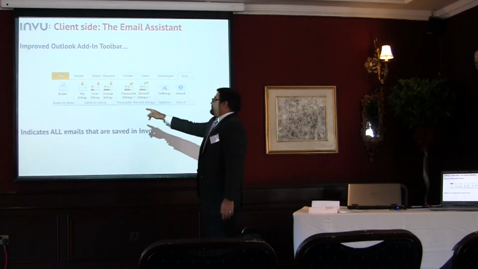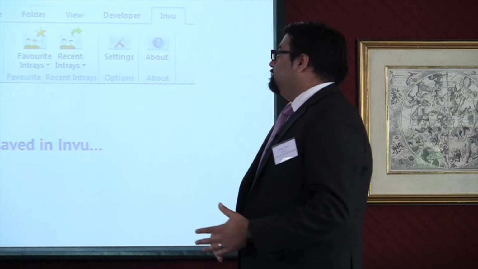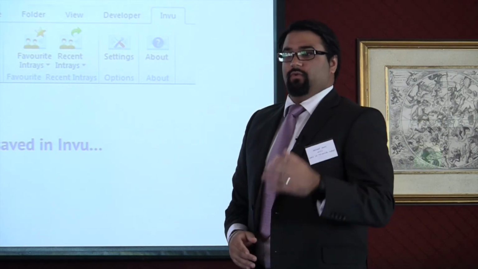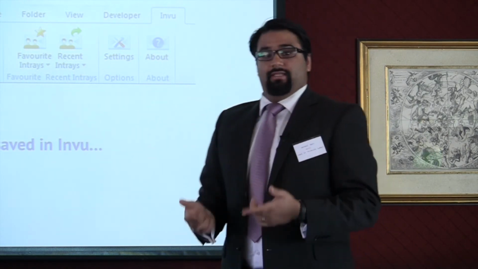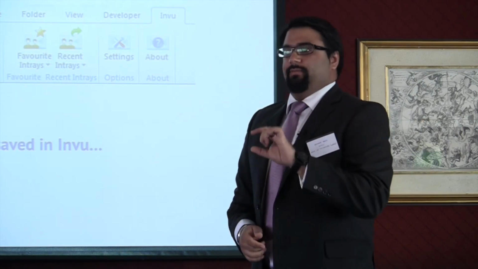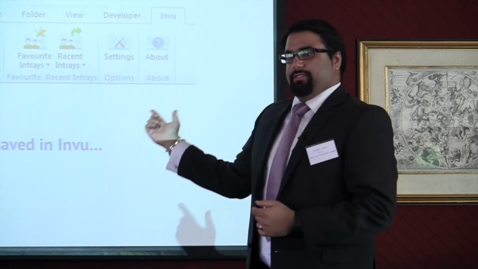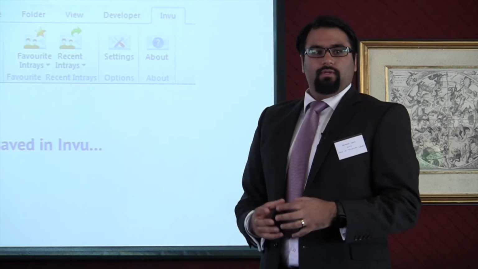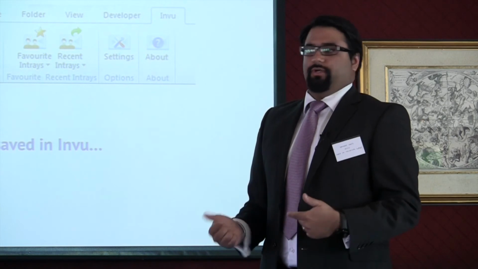So along with the index and my in tray, you can also send an email to another user's in tray within Invu. So if you've been sent an email but it should have gone to someone else, rather than forward it on, you can put it in Invu, send it to someone else in their in tray, so they're aware that it's in there. And once it's in there, that user will also see feedback in Outlook to say it's saved in Invu. You can also send emails to group in trays. So if you've got a group in tray in Invu that a number of people have access to, you can put the emails in there, and then they can be filed from the group in tray manually at a later stage.